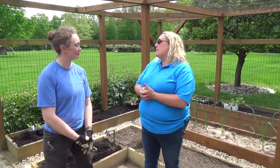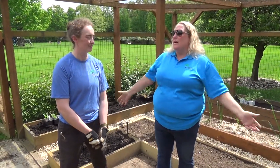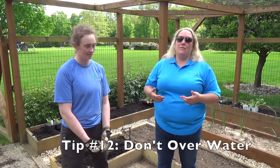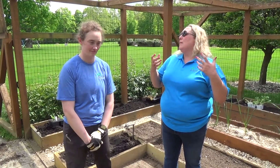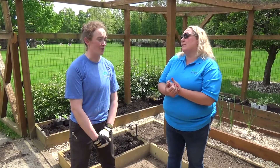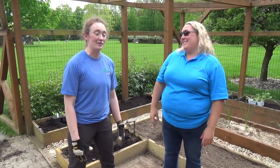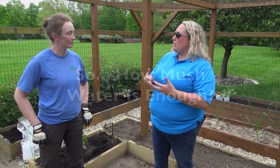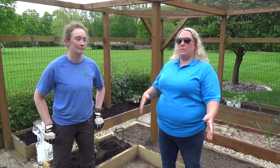The last thing we want to talk about as a gardening tip is watering. Along with the soil, watering is the key to life — nothing growing lives without water. It's better to err on the side of less water, because it's pretty easy to revive a plant that's a little dry. But when you overwater, you're going to end up with problem after problem, starting with the root system. When roots are left in saturated soil, the whole plant becomes stressed because it needs oxygen to thrive, not just water. A half inch of water a week if there's no precipitation. If it's raining, make sure you shut your irrigation off — you don't want to double up. If you start to see things yellowing, that could be a good indicator that you are overwatering.